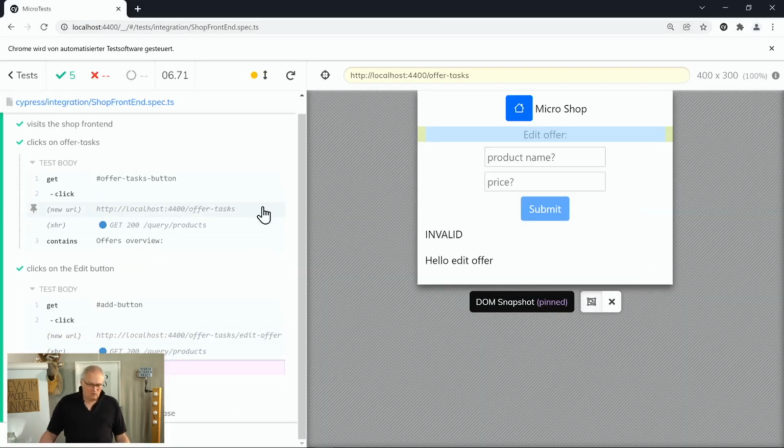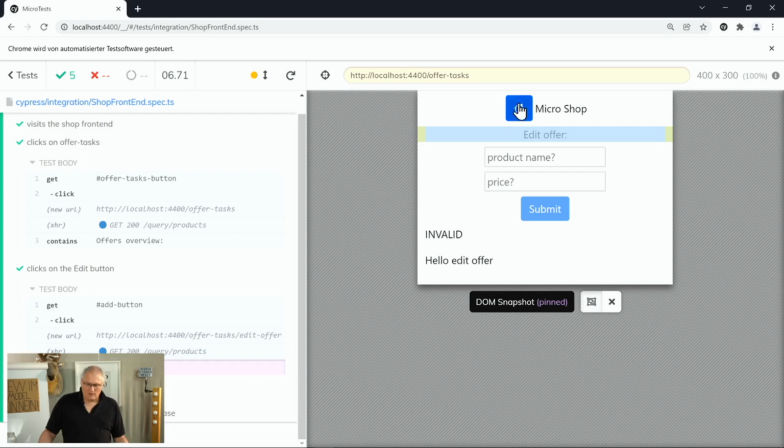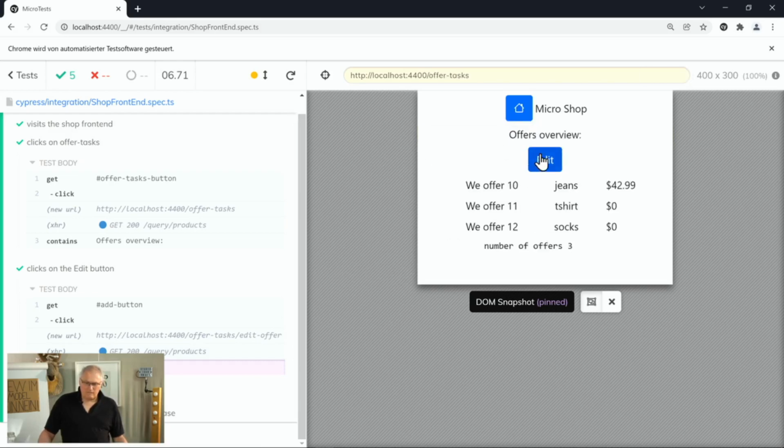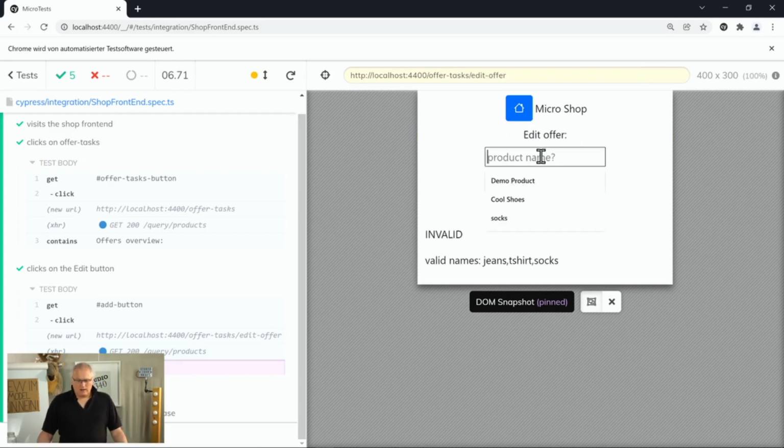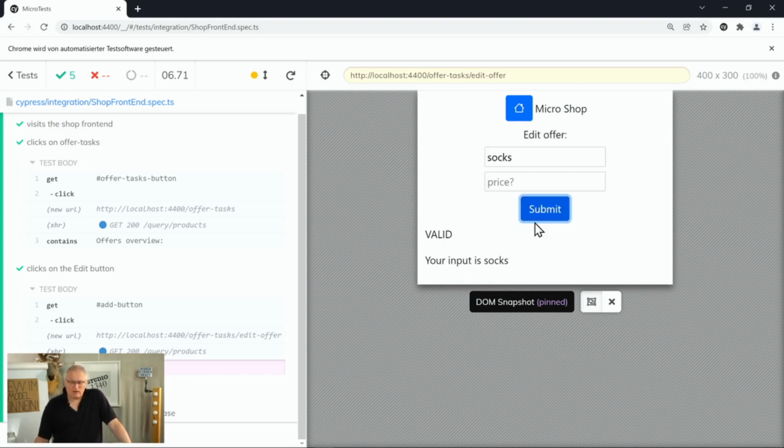So if I go for the very end of this, here, offers task, I can now actually put socks in here. And then it says, oh yeah, socks, that's valid. So if I now submit this, because my button is enabled now, and we will have a look at this. This was done last week. Come on, we need to speed up a little bit. If I submit this, I'll get this green monster thing here, which is a toaster, which is much more ugly than the one that Max was providing to me. But it's much easier to program.